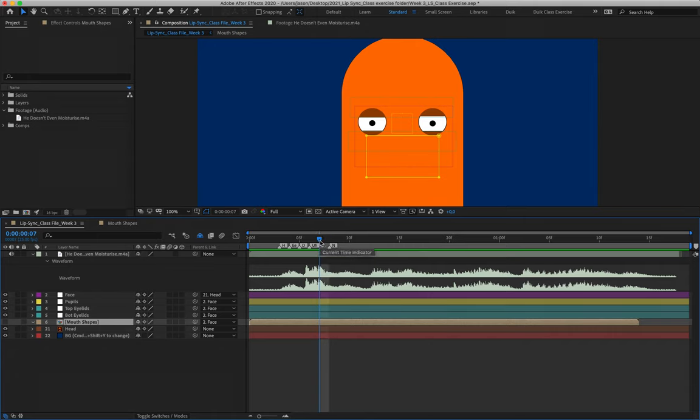And it's literally just the case of listening through, placing these markers in the correct position so that we get the timing for it right, and then continuing from there. So in order to speed this up, what I'm going to do is take the process of listening through and placing these markers in the correct positions.